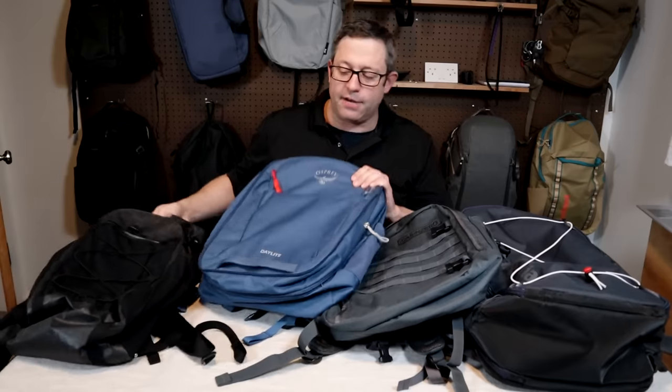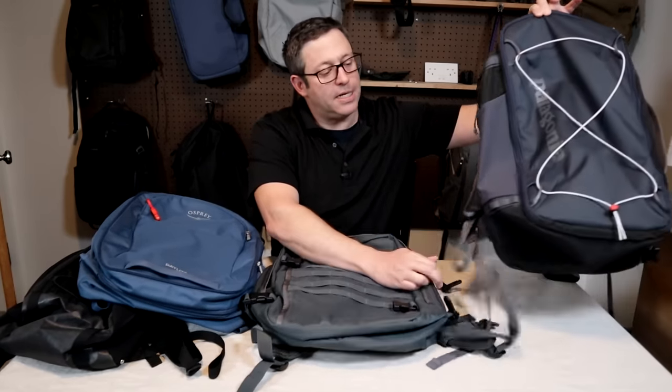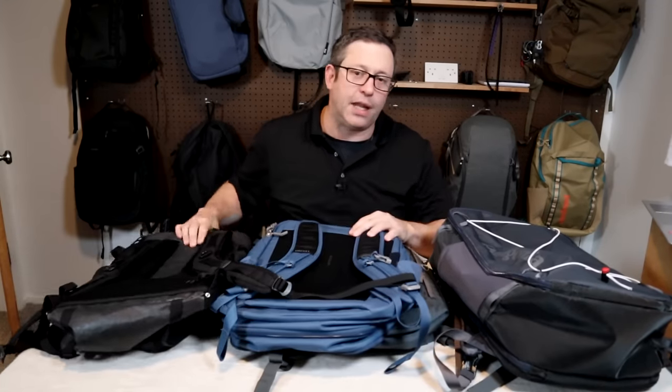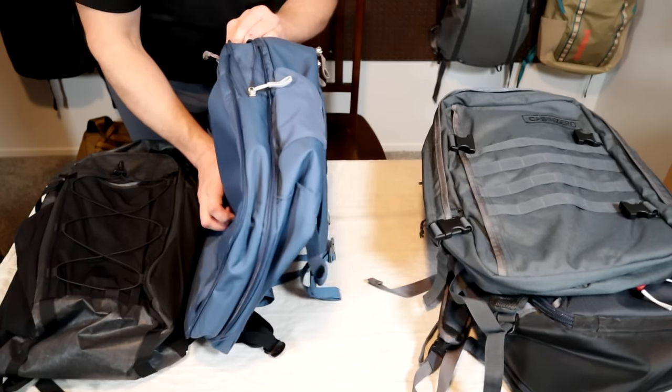The next category is minimalist travel backpacks. These include some of the lightest bags in my collection: the ULA Dragonfly, Osprey Daylight 26 plus 6, and Cabin Zero Military 28 — all well under two pounds. A little bit heavier but still very minimalist is the Patagonia Mini MLC. In general these packs focus more on being simple and lightweight, so you can lose some features found in heavier backpacks like robust carry systems and laptop protection like you'd find on the Tortuga V4.